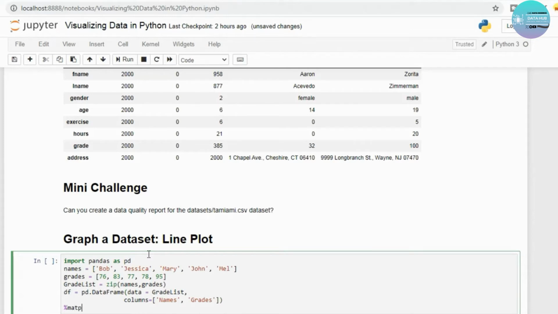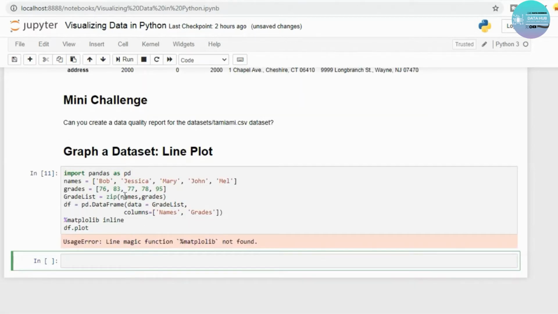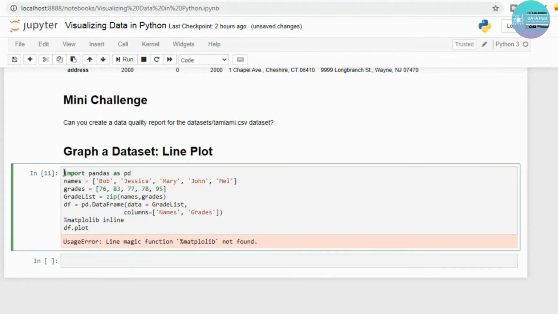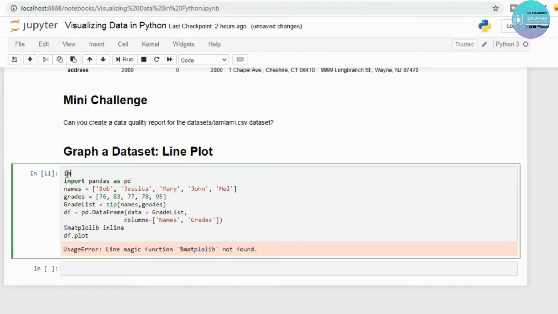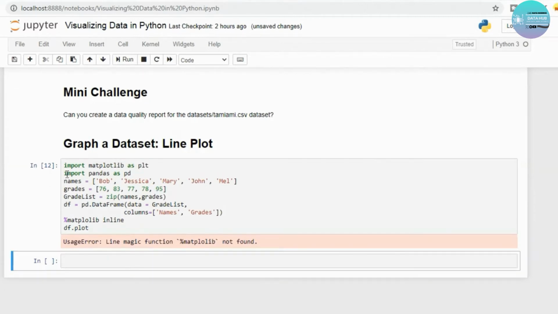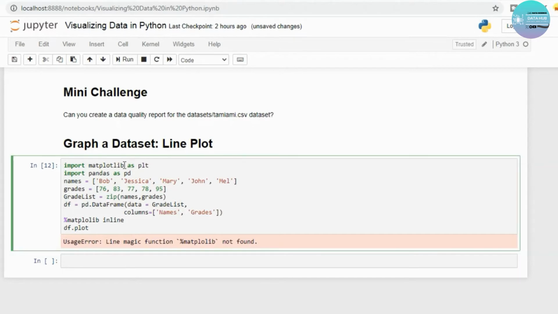Now we have to plot this with matplotlib inline, df.plot. We haven't imported matplotlib as plt.